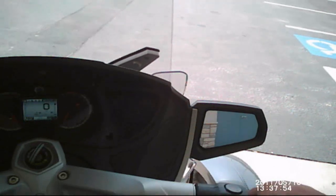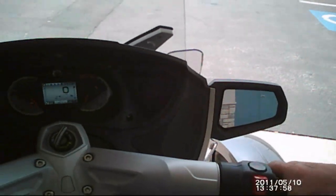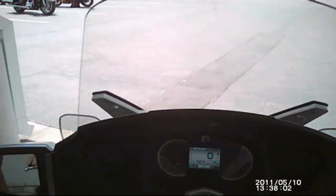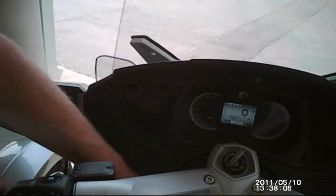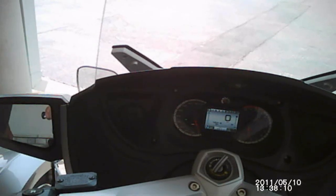Yep. And your start button is right here. The kill switch is on, key's on. Go ahead and start. It's in neutral. The parking brake is on right now, which is that blinking one. As soon as I hit that, it goes off. It's in neutral, put it in gear, you're good to go.